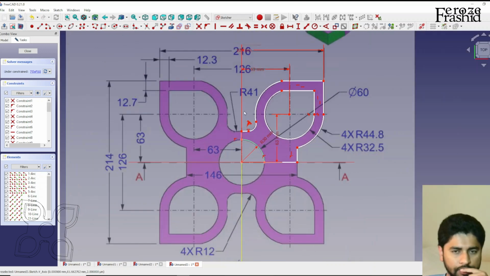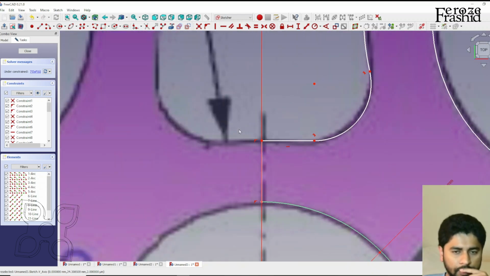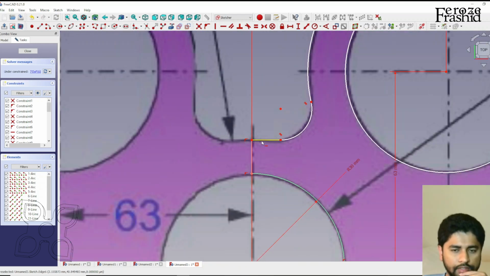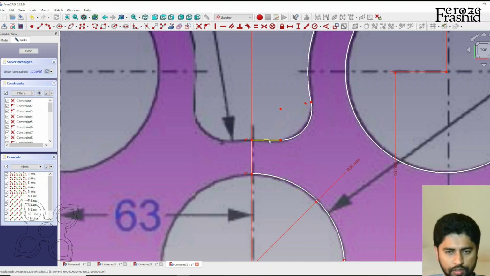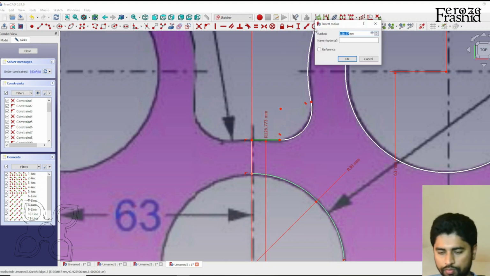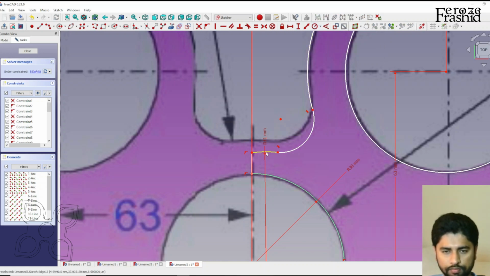No, it's not 41. Or are there like two of those? Okay, I see what's going on. Instead of a straight line, what has happened is there is an arc there, right? And that arc is 41 radius. I bet that's what's happening.